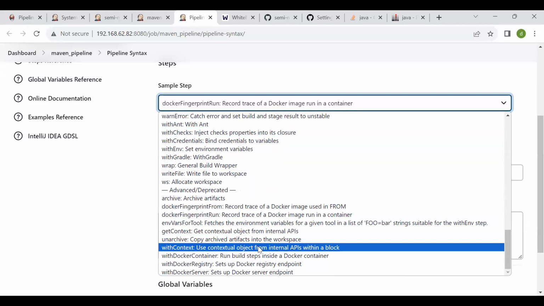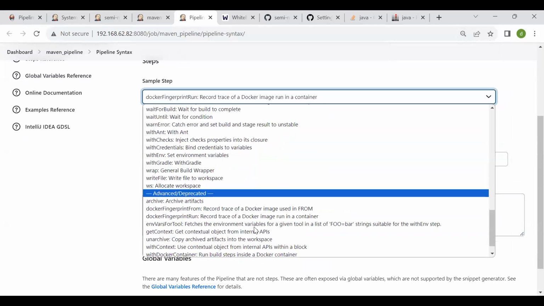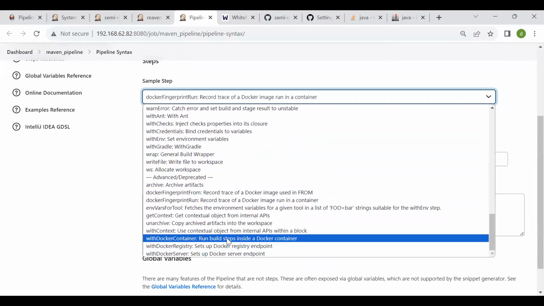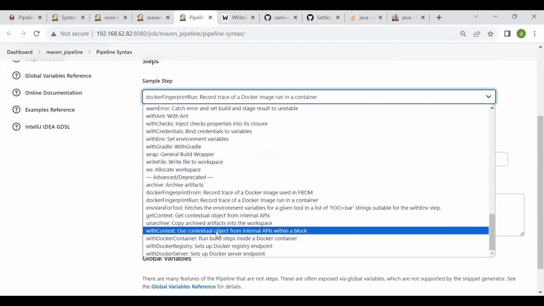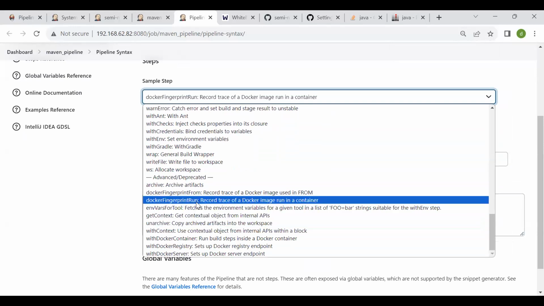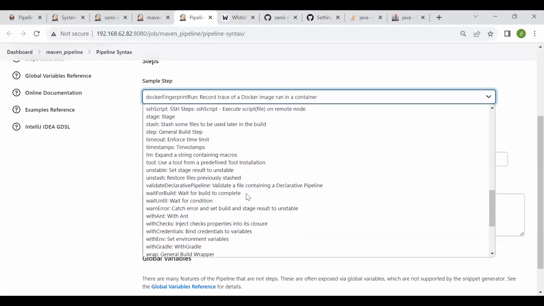I hope you can see this. I'm just trying to see what all things I can use. Docker registry, Docker container: run the build steps inside a Docker container. No, I don't require that. Use the context, get a context of an API's Docker fingerprint. Record a trace of a Docker image. Run in a container. No, I don't want this.